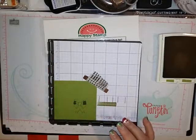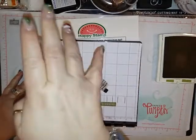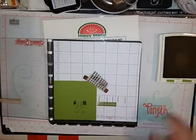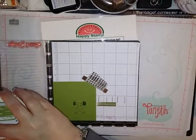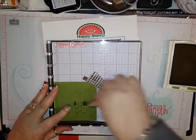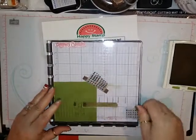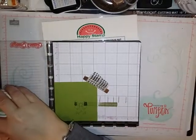All right. Now I'm going to take this little border from the same stamp set, and I'm going to ink that up. And I'm going to put that right over here. And I'm going to ink that twice, just to make sure.